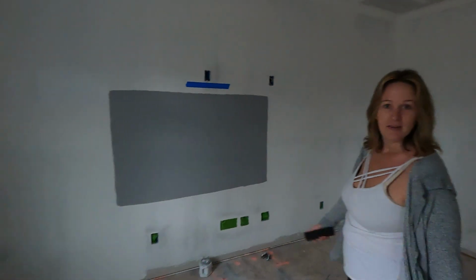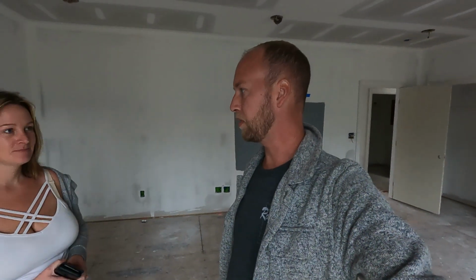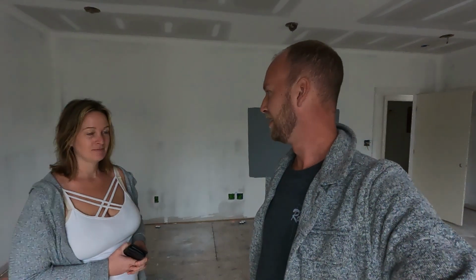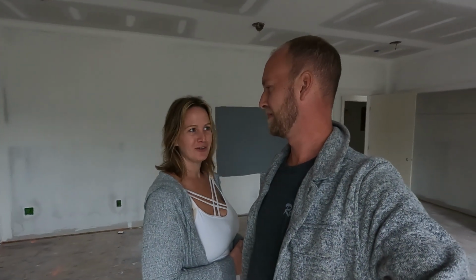So the reason that we're doing a different color gray in Shaun's office is why? For the mood setting. It's my office and my recording studio, and I want to have lots of ambient lighting with a little bit darker shades of walls. The only room in the entire house that is different colored.